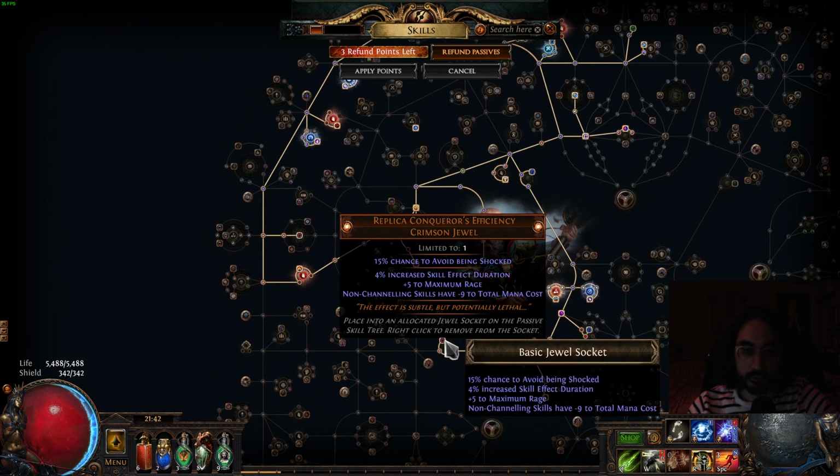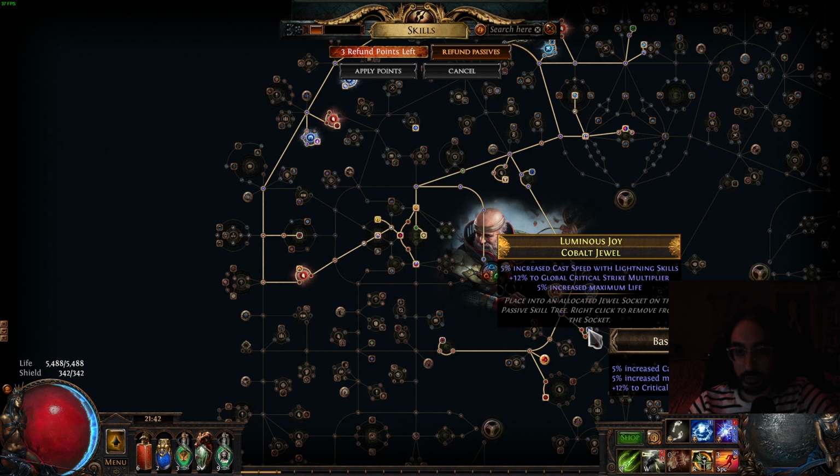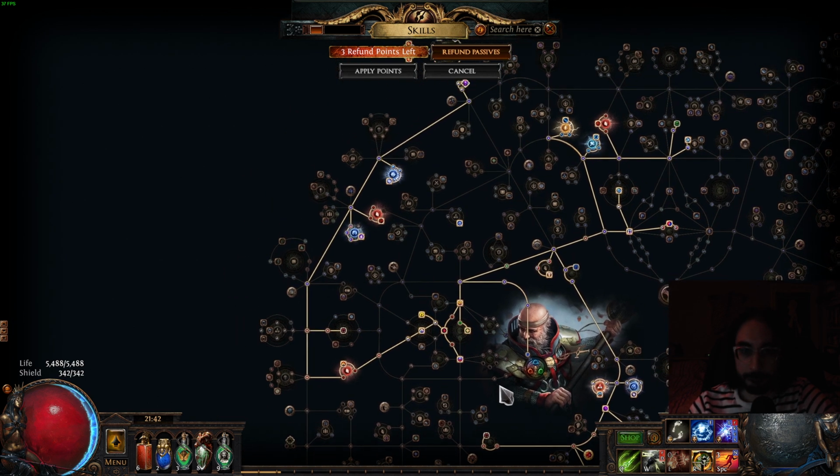Now, Replica Conqueror's efficiency, not important, but it lowers your mana cost. It just makes the build a little bit more comfortable. You could substitute this with another rare jewel for more damage. That's fine.